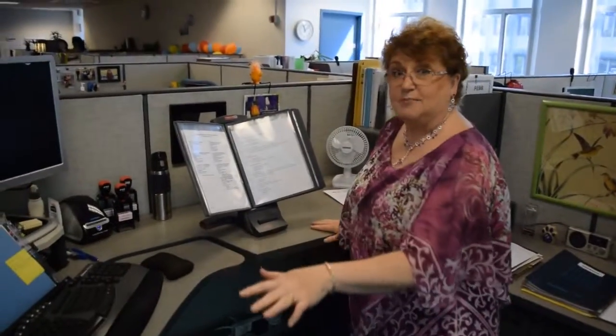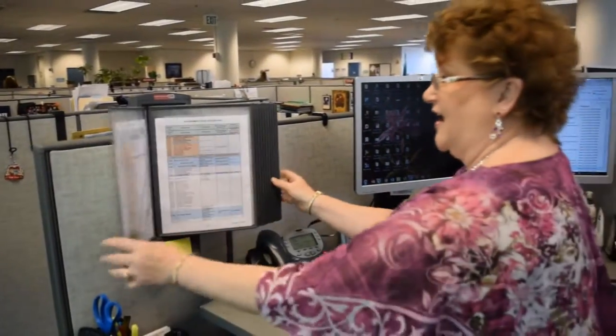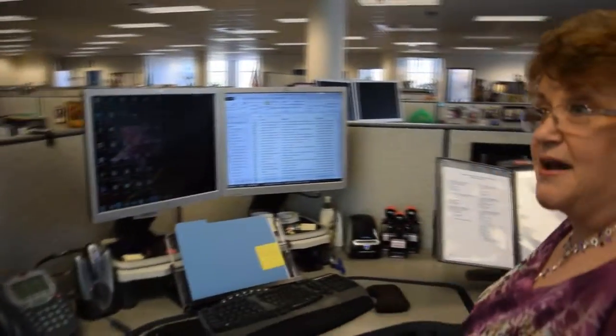And then it took up too much space on my desk. I needed more room for my documents, so I decided to take the feet off, move it over here, and put it on the wall here. And now I have lots of space on my desk. This is gone, and I think that's definitely an improvement.